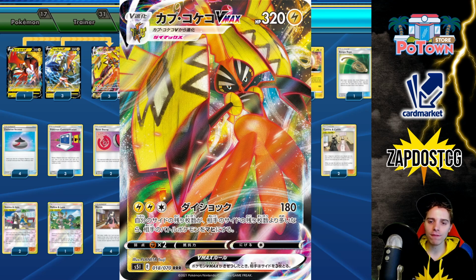Before we talk about the side effect of this attack, 180 is already enough to knock out Crobat, Dedenne, and Eldegoss. That's already good in my book. This list is running 3 copies of Boss's Orders, so sometimes you can take your last 2 prize cards just by bossing one of those 2 prize bench hitters, which is awesome.